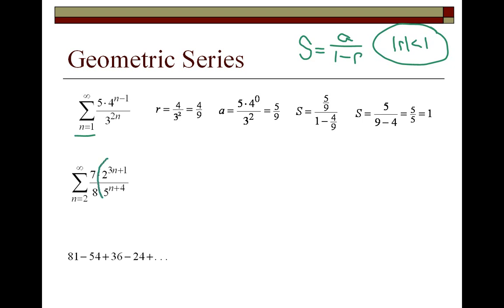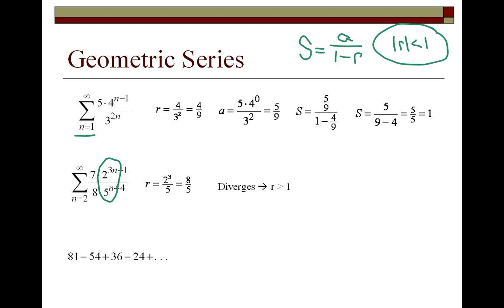If you look at the second example, again, the first thing I want to do is figure out, does it even converge? So I look at my values of n. Don't worry about the plus 1 and plus 4. Well, I've got 2 cubed over 5. r is equal to 8/5. That's bigger than 1. It diverges. And that's how you show divergence. If you want to show it diverges, you just simply have to show that r is greater than 1. That's on a geometric series.